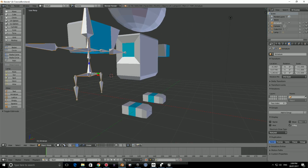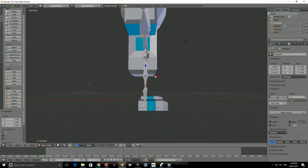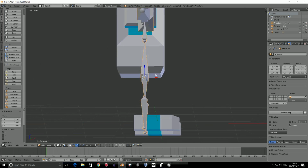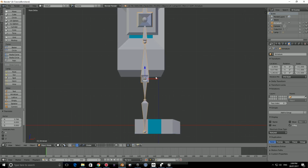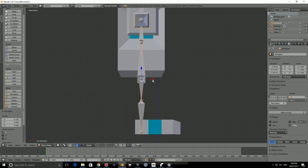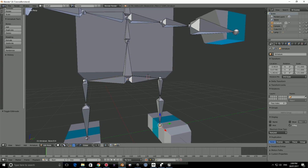So press Tab, and we'll just move this into place. Press 1, then 5 to go into the side view. Whoops. And drag that around until you're happy with it. So about here is good. Press 5, press Tab to go into edit mode, and let's select these two.